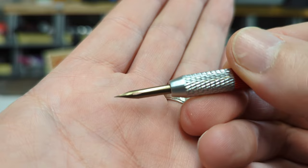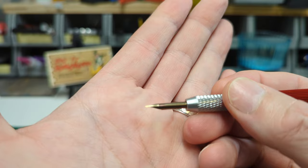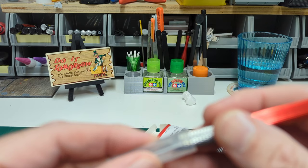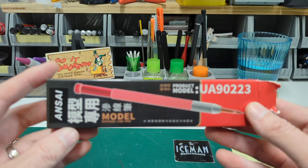This is for doing some fine lining for panel lining and stuff. If you want to do pin washes or whatever, basically what you're going to be doing is using this as the inkwell, and then using this as your applicator instead of using the tiny little brush that comes with it — that's really inaccurate when you get into really tight spaces. This goes through capillary action, letting it all flow down into the part areas exactly where you want it with very little overflow. Thank you so much to Dirt Road Cinderella for gifting us this — we really appreciate it. I'm hoping this can help up our panel lining game.